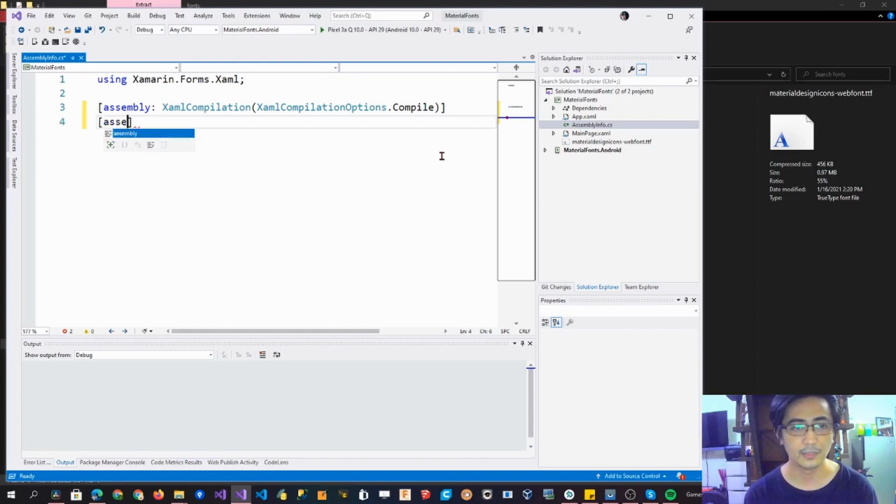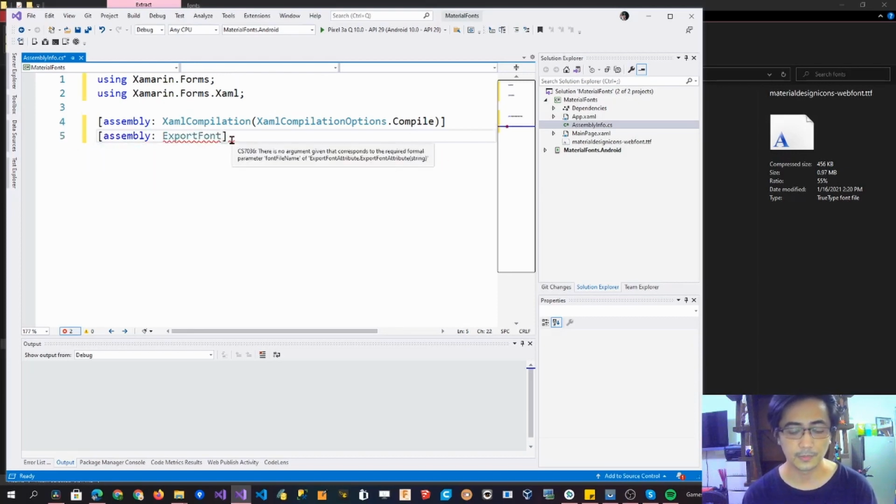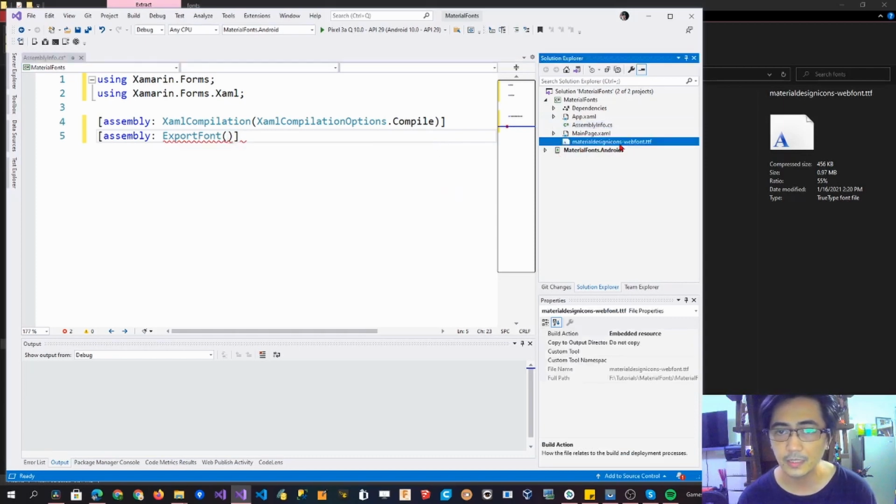Let's add a new line and then type assembly, ExportFont. For the ExportFont, you should have the font file name, and our font file name should be Material Design Icons web font.ttf.